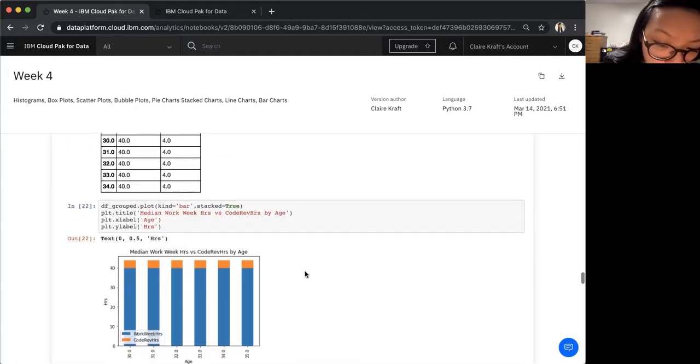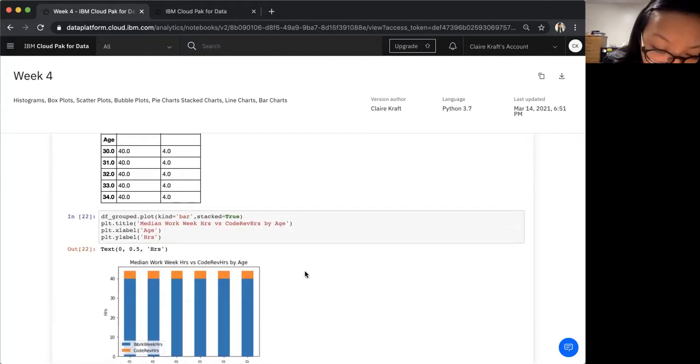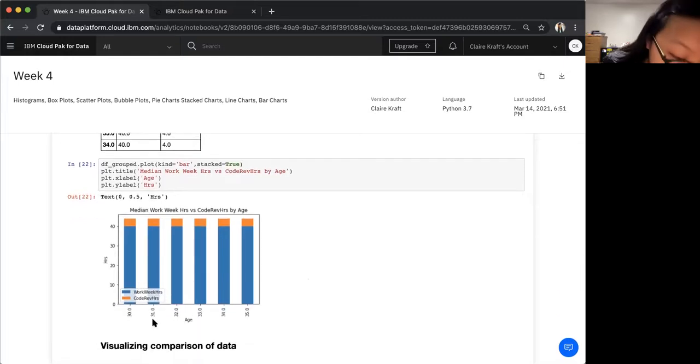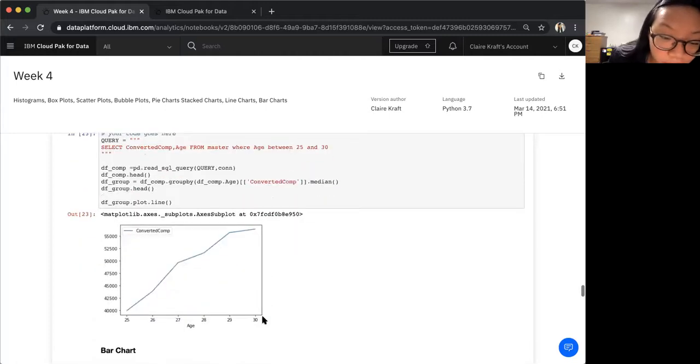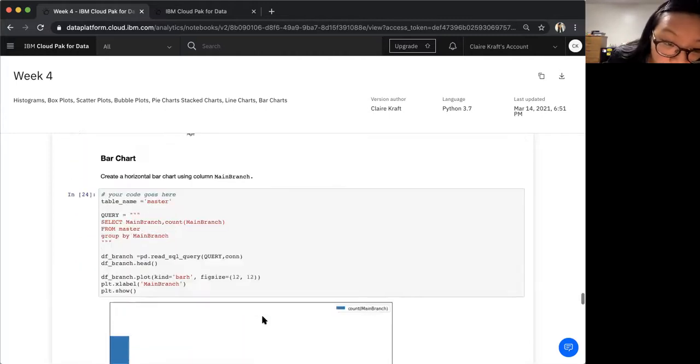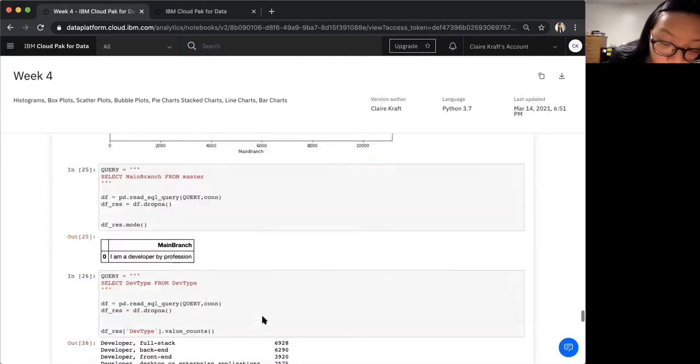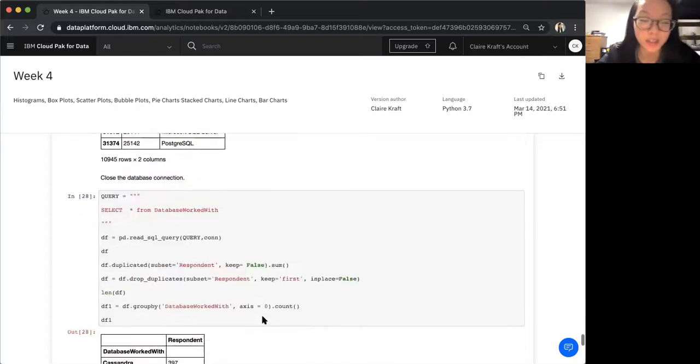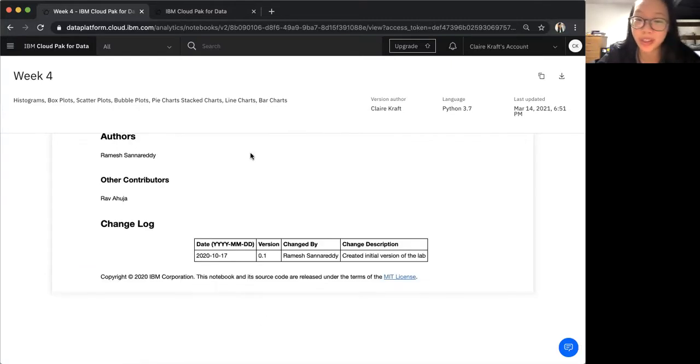Median work week hours versus code rep hours by age. Oh, and it's because my age span is very narrow, 30 to 35. Here's a line chart. Here's a bar chart. So nothing fancy, but it represents the data that I'm querying. So that is the week 4 assignment.